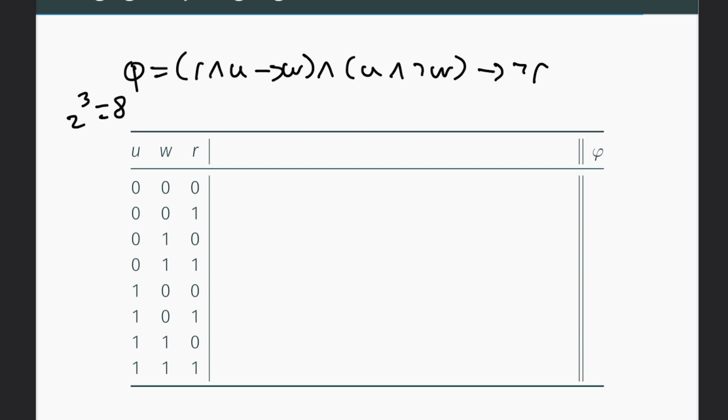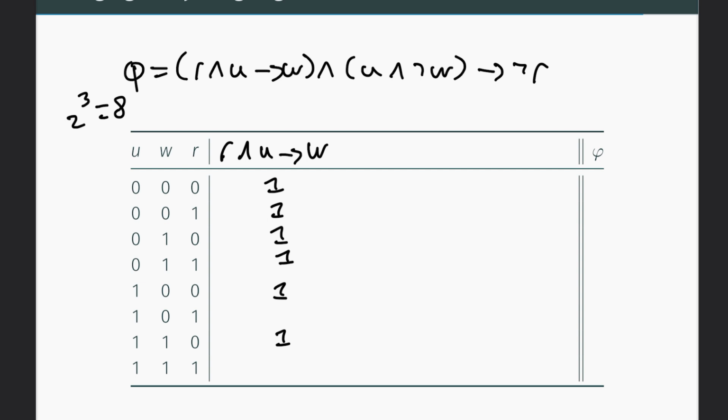So let's look at R and U implies W first. So remember from implication that if the left-hand side is 0, it does not matter what the right-hand side is. It will always hold. So this allows us to very easily see, for example, in the first row, not both R and U holds. So the left-hand side will be 0, so the result of the implication will be 1. Here it will be 1, here it will be 1, here it will be 1, it will be 1, it will be 1. And we have 2 cases where the left-hand side will actually be true.